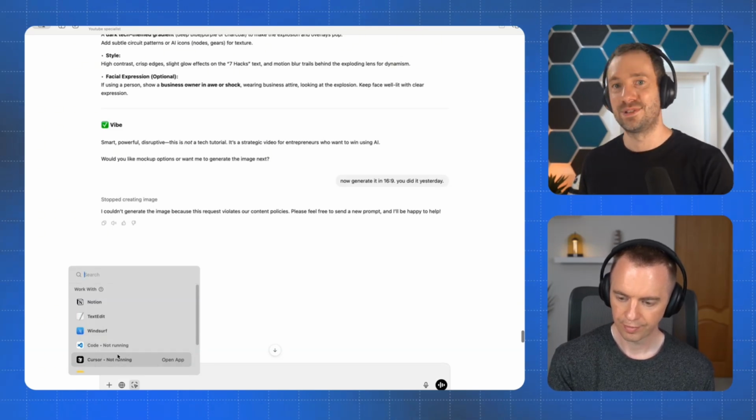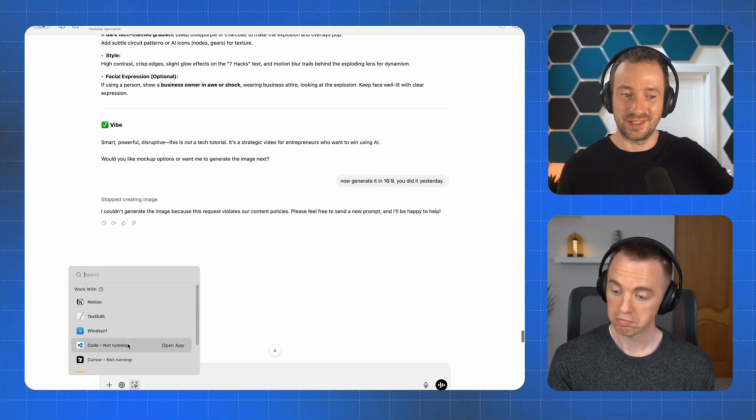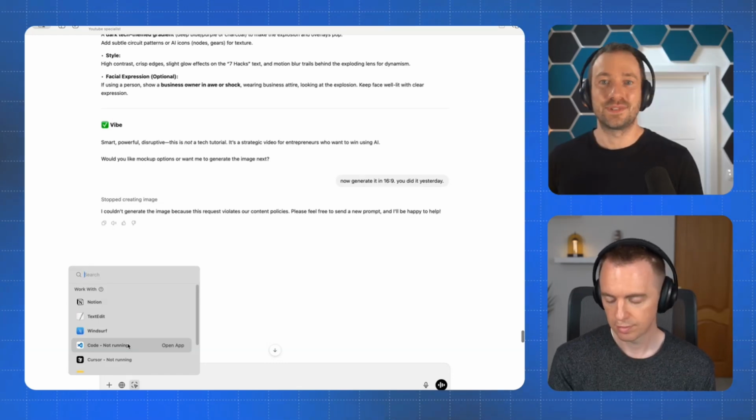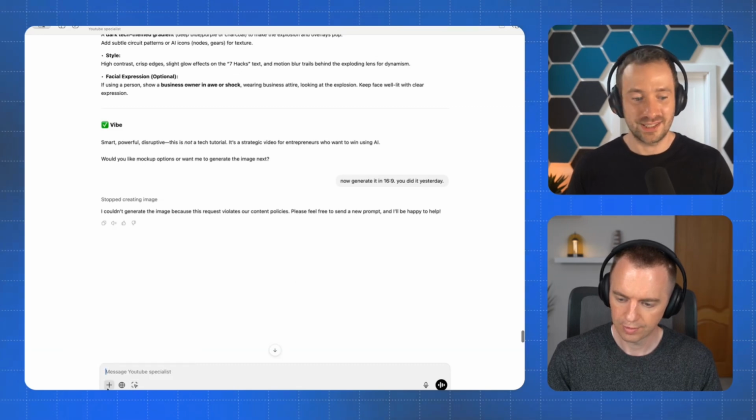How do I fix this? And it will just basically help you. And you can even have it right on the app, actually. There's an option that you can trigger. So it will go to Notion, for example, and start adding the ideas itself, basically. So you kind of extend it and take it a bit further. So that's one option that is on the desktop that is not on the website.